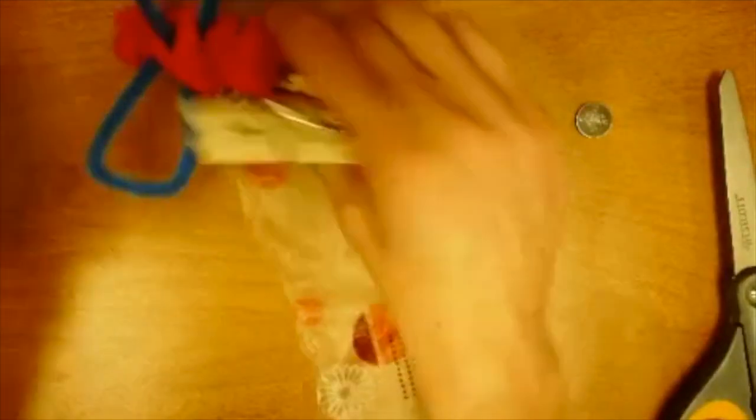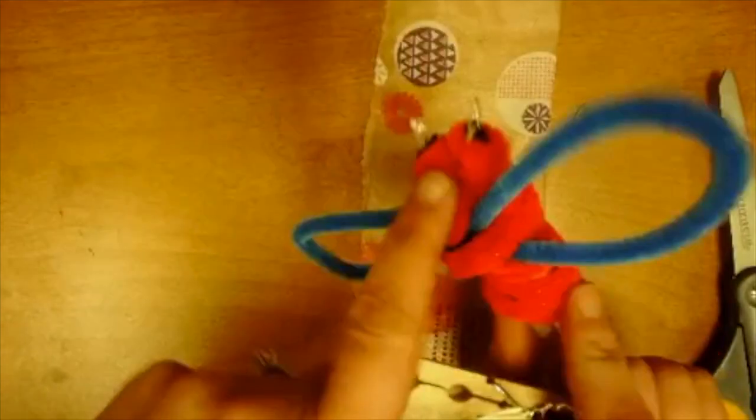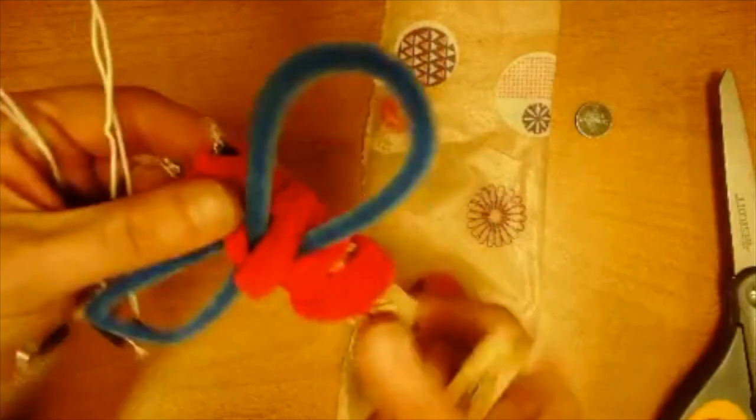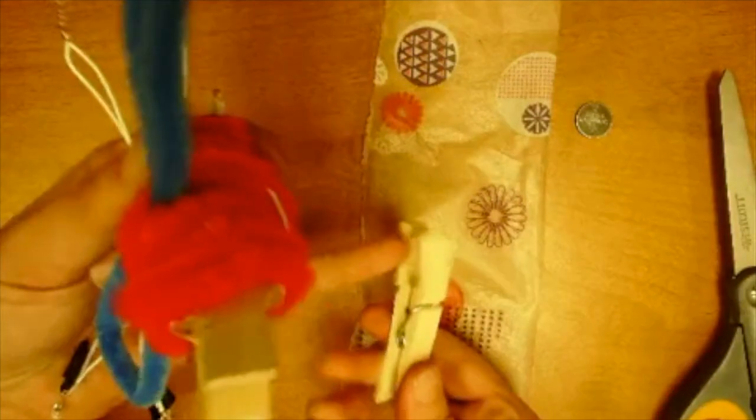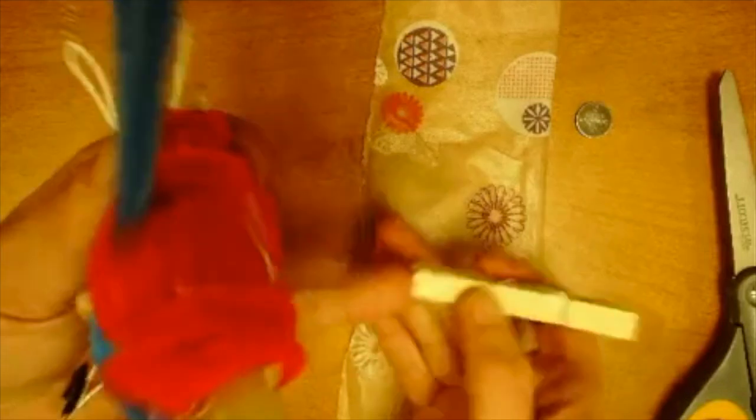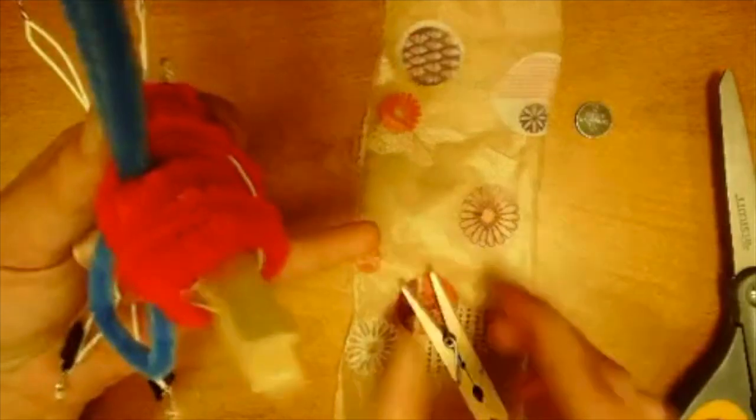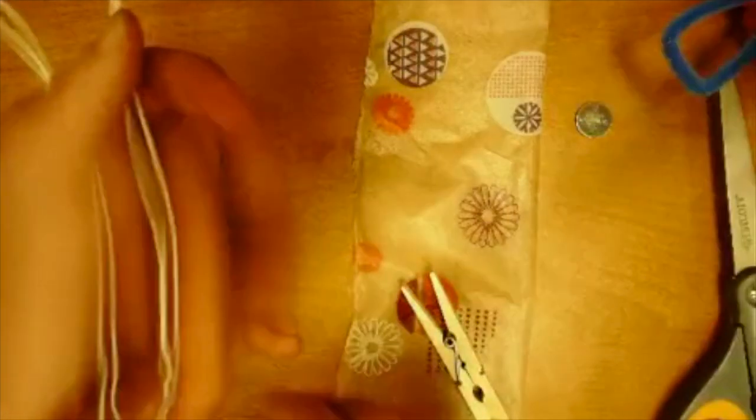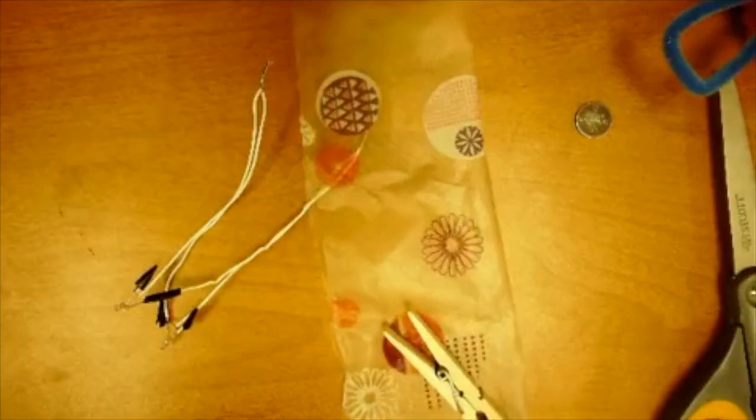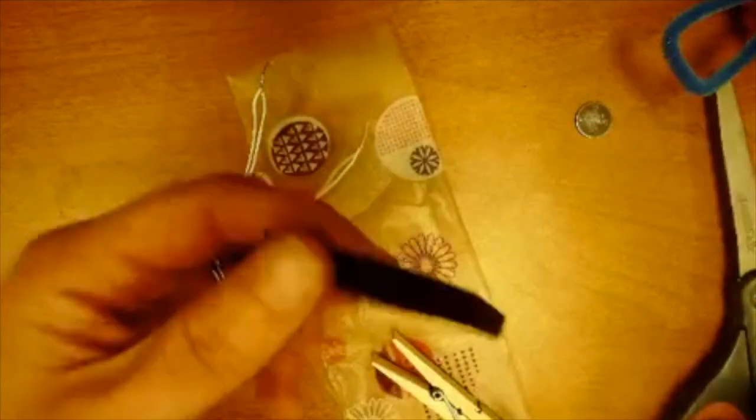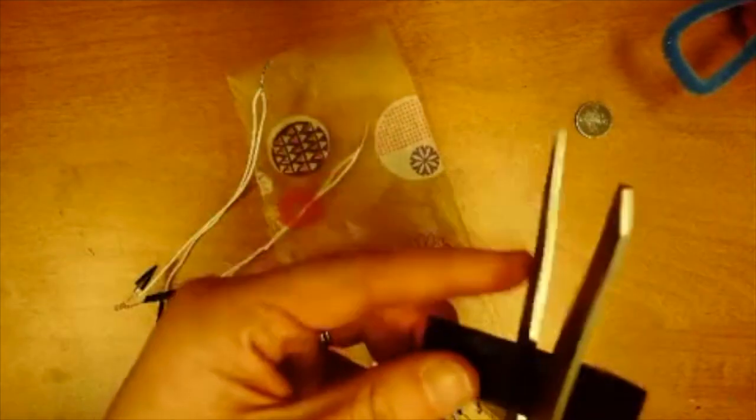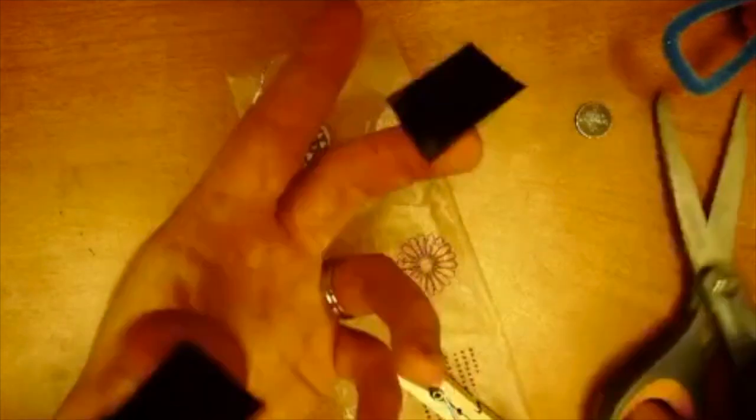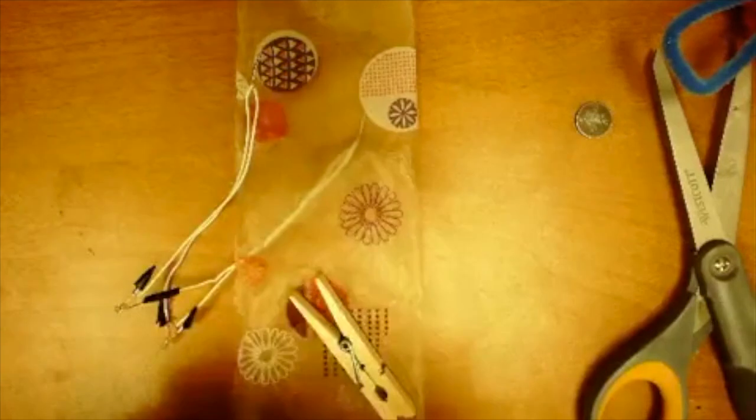So now I'm going to go ahead and use my clothespin here. Notice how these LEDs are on the end of the clothespin. This part where the clothespin actually closes is where your battery is going to go. So this part here is where I'm going to fix my LED lights. I'm going to use another little piece of electrical tape in order to secure that. So I'm going to go ahead and cut some of my electrical tape to make that happen. I've got two pieces of electrical tape. I'm just going to keep that handy.